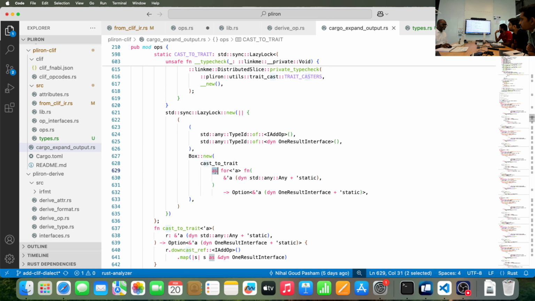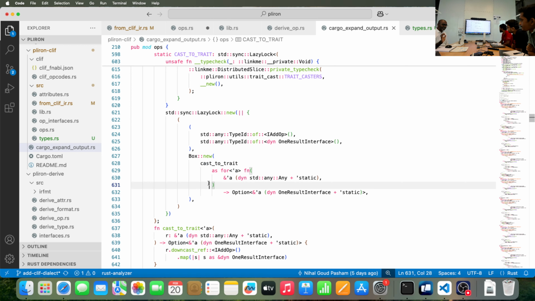And then why is for there? What for is for? For lifetime. Because there's a lifetime, there's a tick a. The parameter that's being passed in has an ampersand, so you want to tie them together. Okay, higher kinded types and lifetimes, etc. Don't get into that right now. Just know there's a tick over there. Fine.